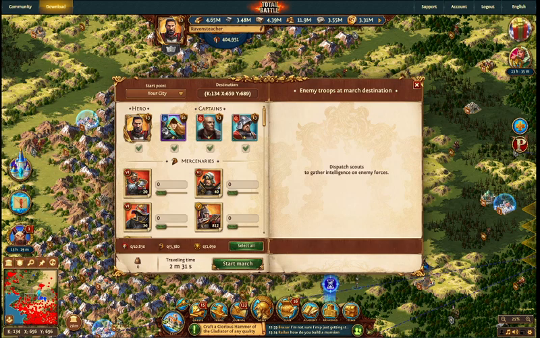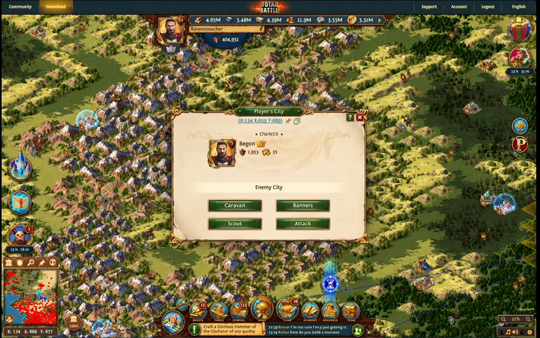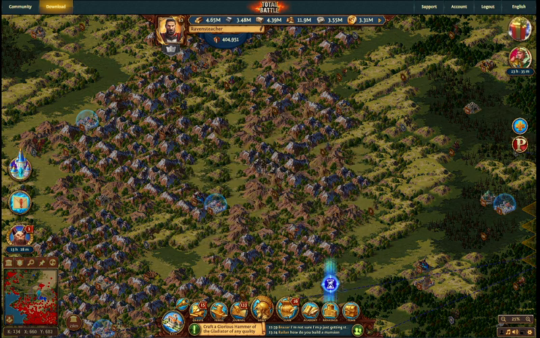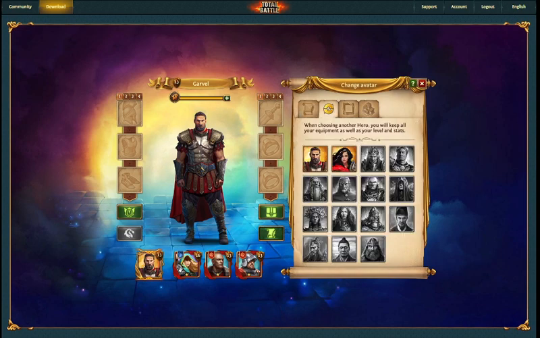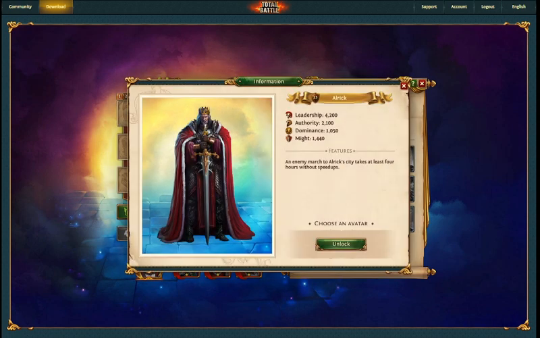So let's say, for instance, that you want to make it easier on yourself. Let's look back at Ulrich. Sorry, it takes a second to go in between. All right, so back at Ulrich. For Ulrich, it says an enemy march to Ulrich City takes at least 4 hours without speed ups. So if you use 5 speed ups for an attack, that 4 hours will go down to 2 hours, 1 hour, 30 minutes, 15 minutes, 7.5 minutes.